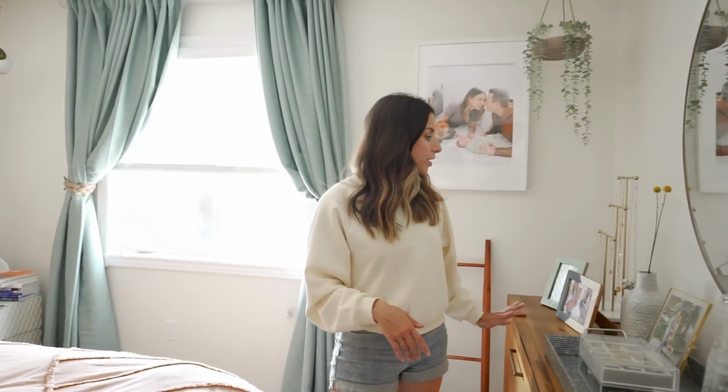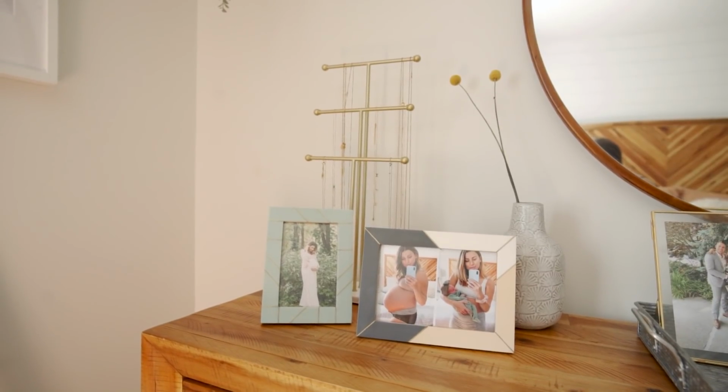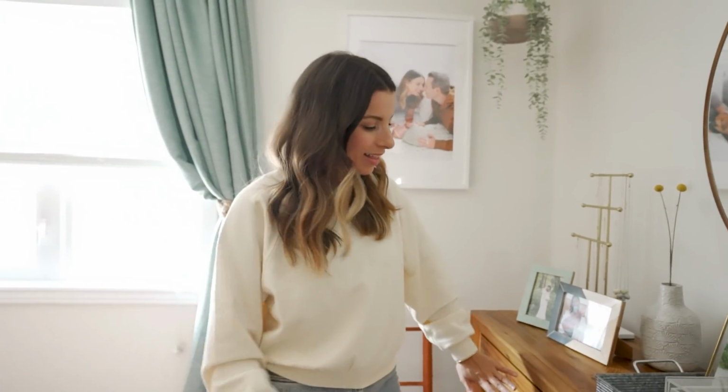And then on the dresser, I just have like a little jewelry stand. This is basically my room, okay? Matt sleeps here, he has this corner. He's got books, the nightstand. Besides that, I just, I kind of took over. So he's got his side of the closet. He's got like, I think, 3 drawers here. Okay, there's some matte stuff in here.